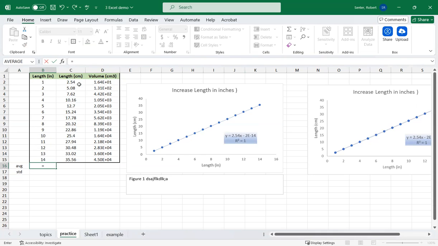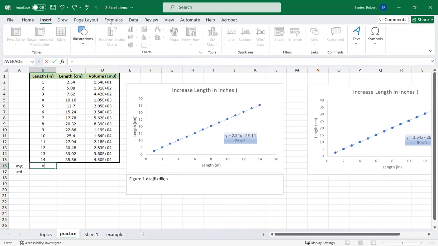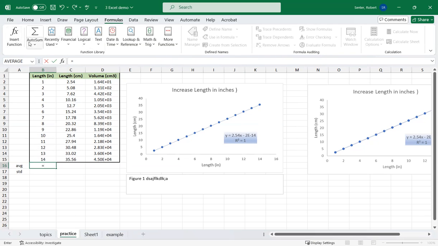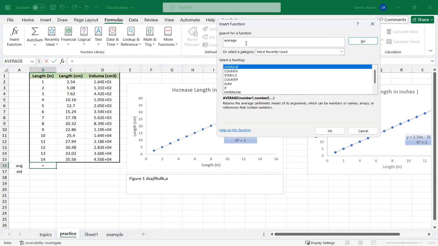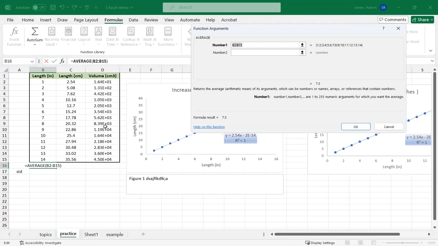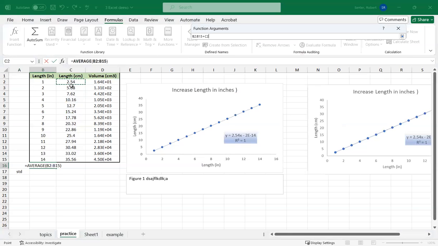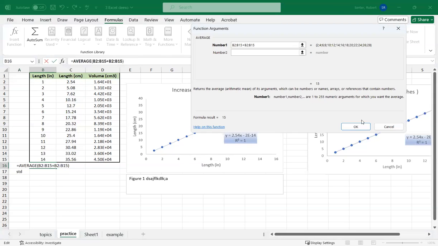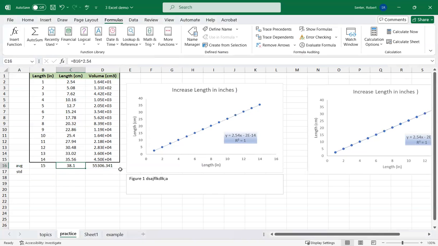So Excel has built-in functions. So we can come in and say insert a formula, and then we can do them all, or it has the most common. And so if we say we want average here, type it in, it'll come up. We double click on it, it puts it in, and then it tries to guess the range. And generally, I hate that. I like to just click and know what it has. So this little thing is to hide that so you can more clearly do it, but you don't need it as I showed before. Then we can just click OK and boom, it does it. And so it carried those functions down, and that's what that did.